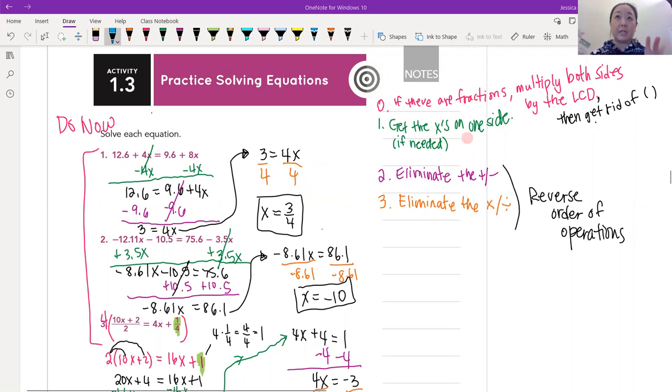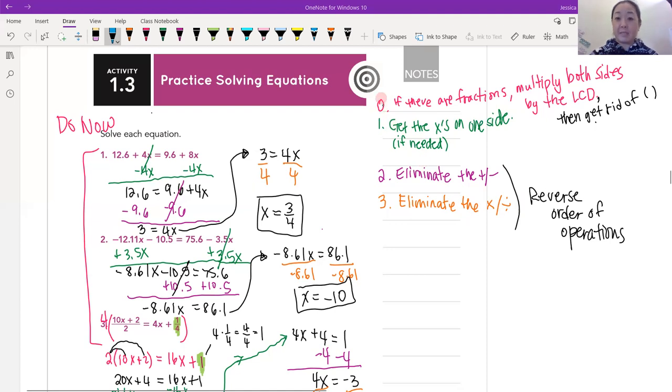Okay. So first thing, if you look at number one, is just get the x on one side. If you have x's on both sides, get them on one side by either adding or subtracting them, depending on whether they're positive or negative. Once you've done that, you want to get rid of all the pluses and minuses on that side. Usually that comes first, unless you have parentheses going on there. And then you're going to get rid of whatever's in front of the x, or below the x. It's either multiplying or dividing. So it's basically the reverse of the order of operations, as you're thinking in your brain.